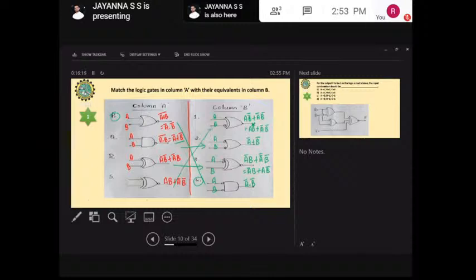In the options, they are going to give whether Q equal to 1, Q equal to 2, R equal to 3, S equal to 4, and so on. So you are going to select that P is equal to 4, Q is equal to 2, R is equal to 3, and S is equal to 1. Okay, this is the combination you are going to select. Okay, fine. Next, moving to the second problem.